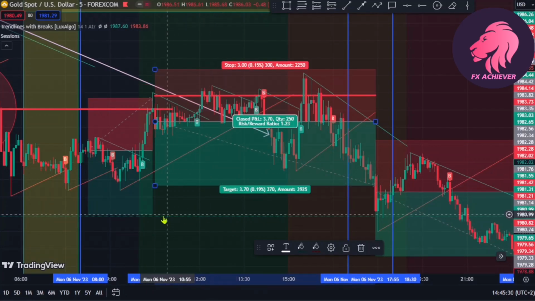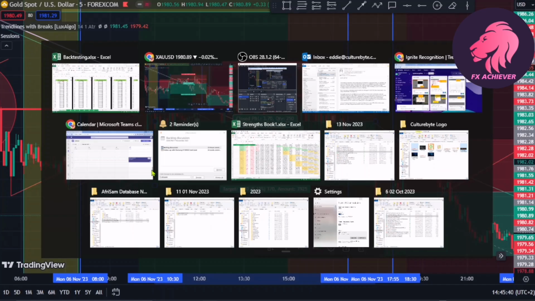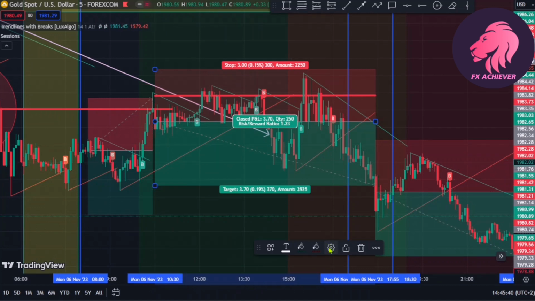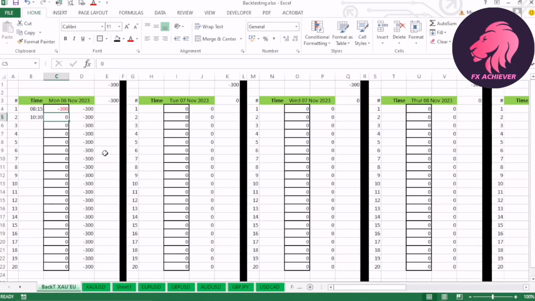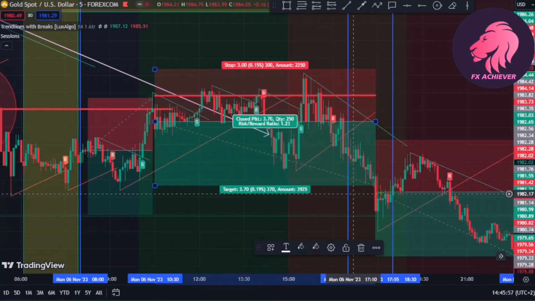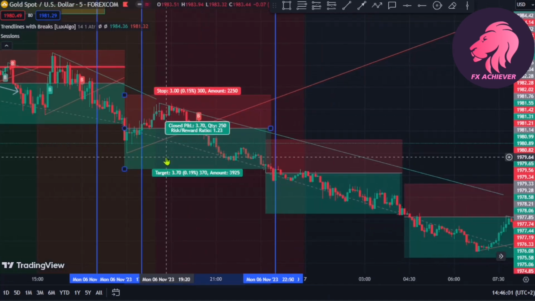And then the second one was a trade at, you can see here, 10:30. So at 10:30 it was a win, and my profit taking level is 370. So I have a positive 370, which means I had a loss and I had a win, and my profit is 70 ticks. And we continue. We do the same thing for the other trades as well, which I took.